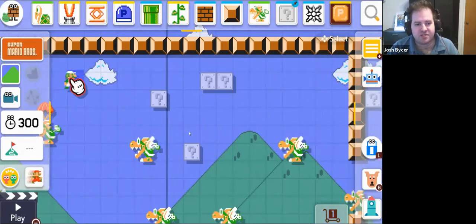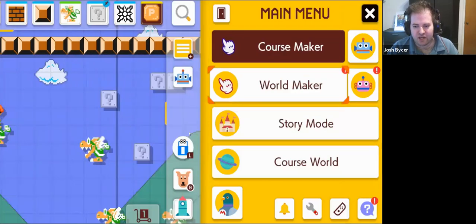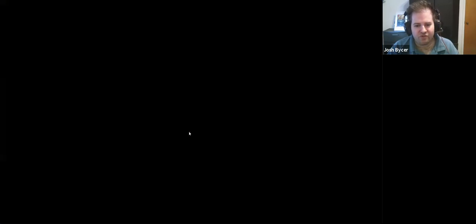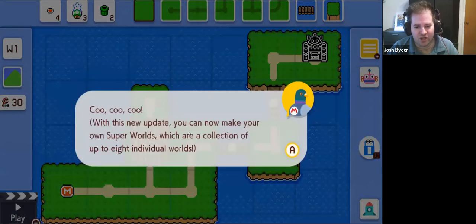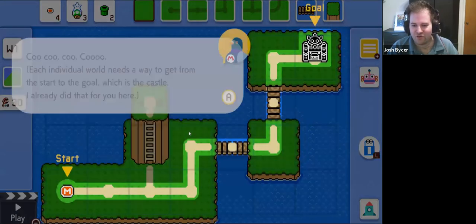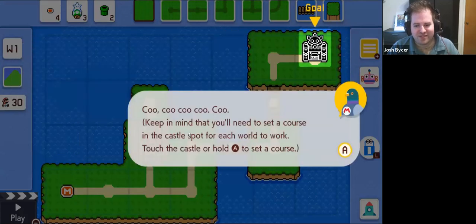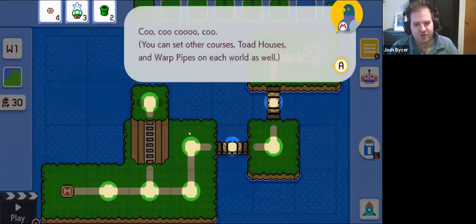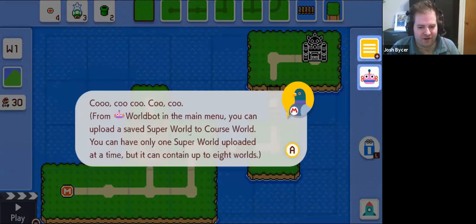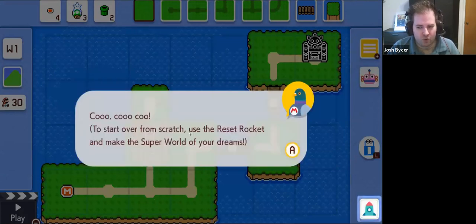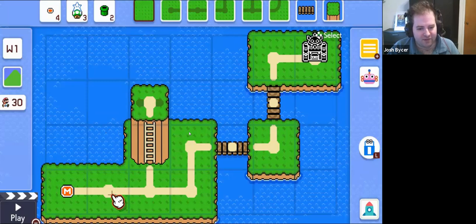So one of the beauties of this is I'm going to see if I can create a new level. And this is the world maker itself. I can show this all very quickly. I don't have too many levels to show. And that's our little pigeon tutorial. So this is where you just basically set up the path. You put the courses down the middle there. And you can only use your world, or you can only use the levels that you've made.